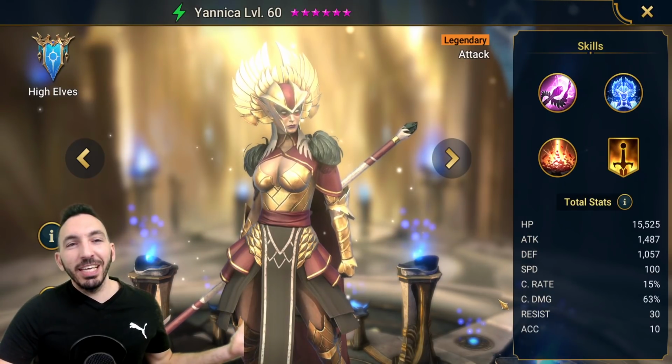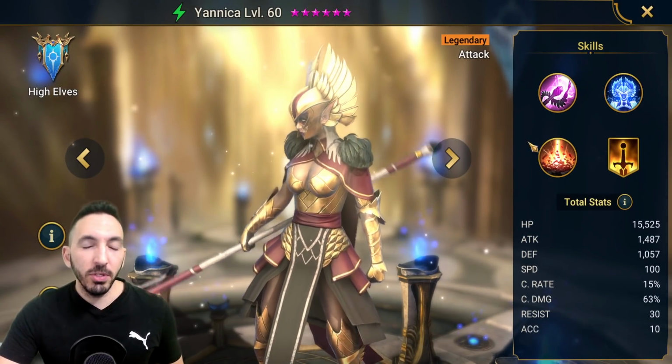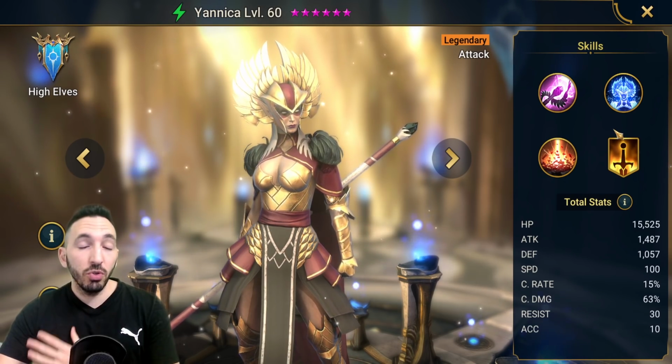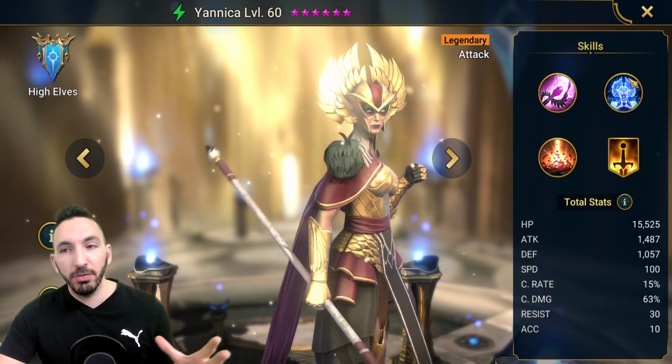Next up in the list, guys, we've got Yannick. Yannick is another champion that does remove some buffs, but not all the buffs of the team. The reason that I do like her is because she is an attack based champion, so she can provide a nuke. And the nuke that she provides is also based on what buffs she removes.